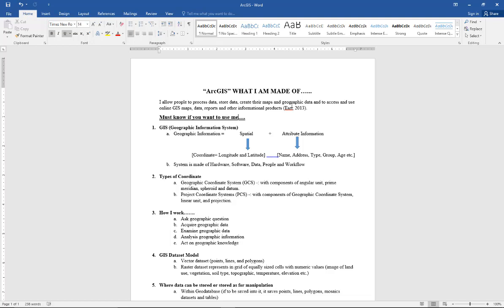When we talk about attributes, we're talking about the name, address, type, group, age, as you can see from my write-up. Let us use an example. The place we are living is on a geographical location, and it is different from the house of maybe your friend. The identity of your house is different from your friend's. The fact that the house belongs to you is an attribute.